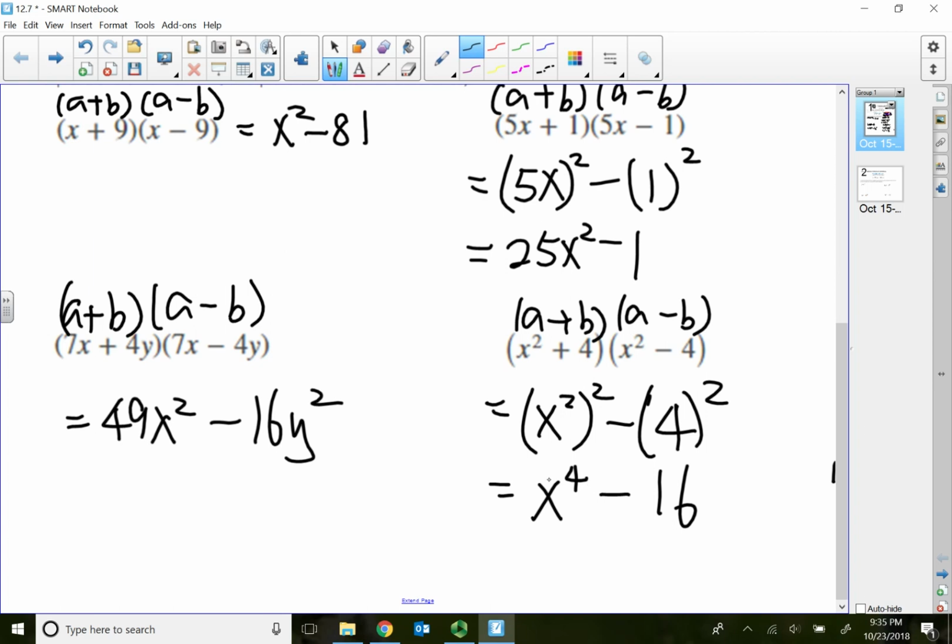It is very important that you see this, because in module 13 I will be asking you in reverse: what was my a before it was ever squared? My a must be the x squared before it was ever squared. So when we do module 13, we're doing this backwards, which is called factoring. That is what we're going to do in module 13.